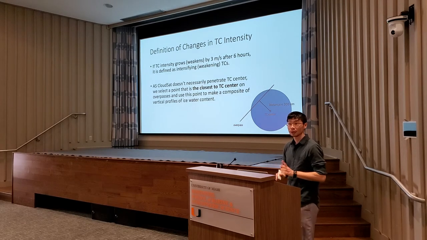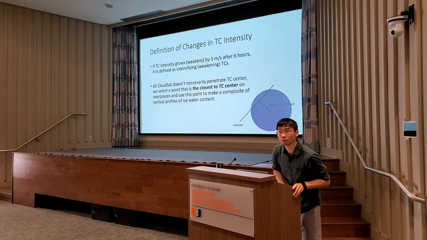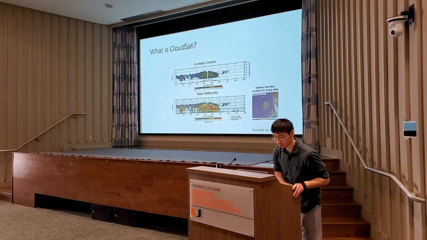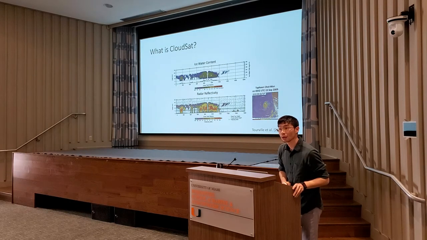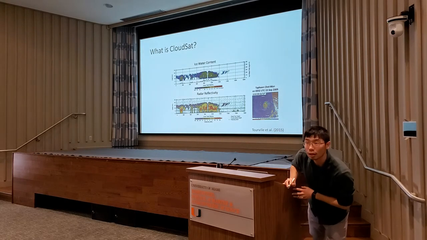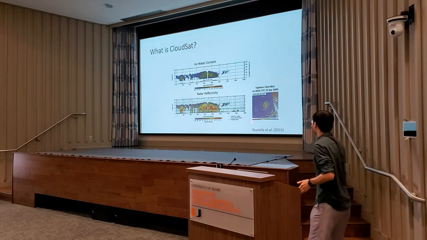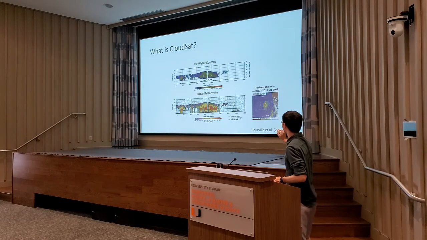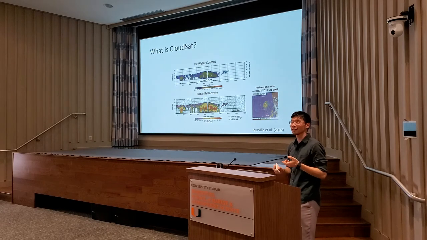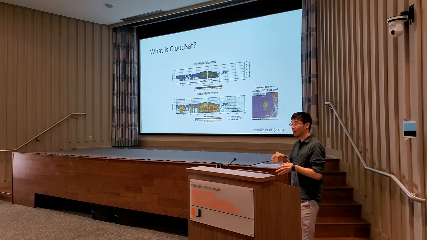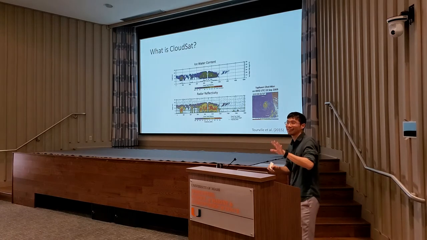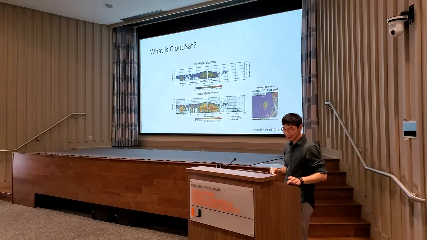Shun-Nan, I'm sorry to interrupt you, but go back to the previous slide. Sure. I think there's an important point here which maybe the audience doesn't know. That's not CloudSat in the lower right. Oh, no, that's not CloudSat. What's the width of that swath? Okay, the width of the swath is only 1.4 kilometers, so it's very thin. Thank you. Thanks, yeah, that's a very important distinction.